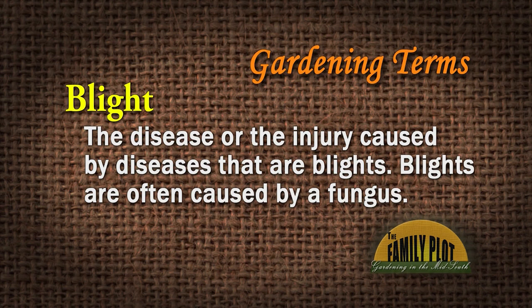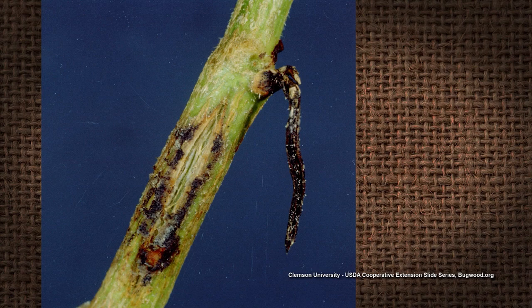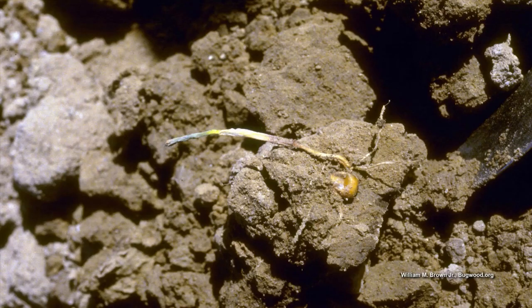It can either be referring to a particular disease. We have late blight and early blight on tomatoes. Or when you use the word blight, it could refer to the injury on the leaf. So it could be a disease or the injury that is caused by diseases that are blights. It could be a spot, a lesion, anything, or even death. Some of the bad ones can eventually cause death of the plant. So it's a bad thing.